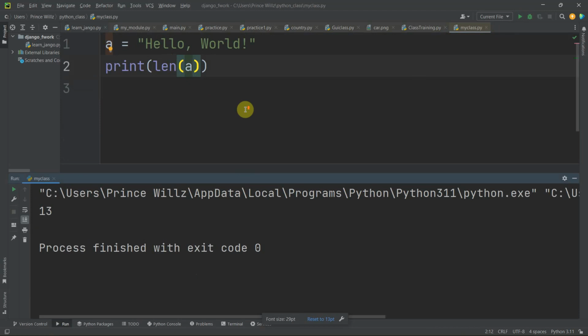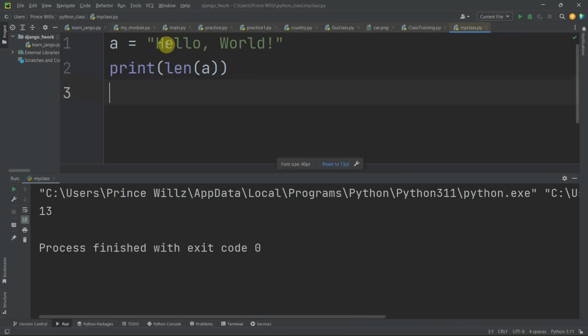Now, how are we sure of this? Let's count it. H is 1, 2, 3, 4, 5. Any character that is written there is counted. Even space is counted. So this is 1, 2, 3, 4, 5, 6, 7, 8, 9, 10, 11, 12, 13.